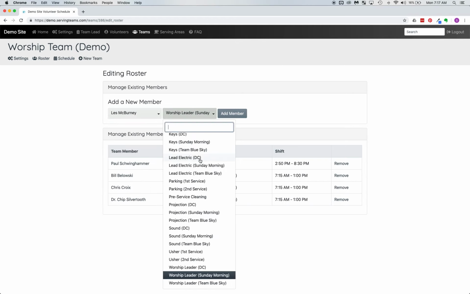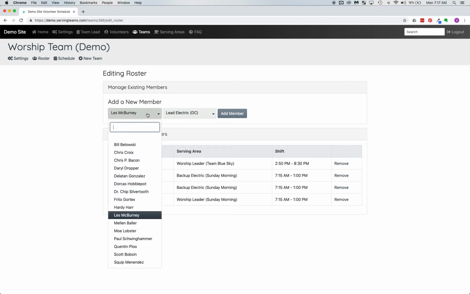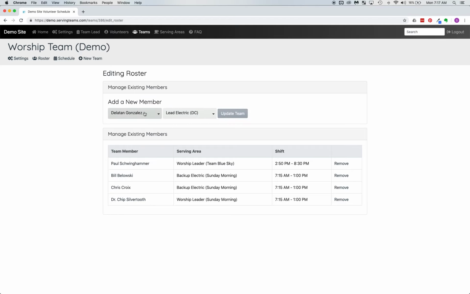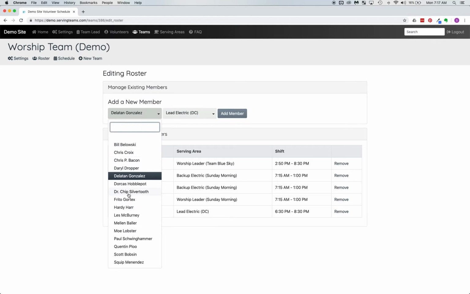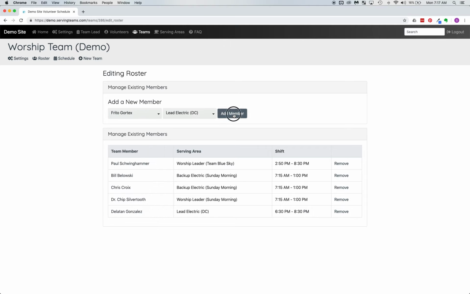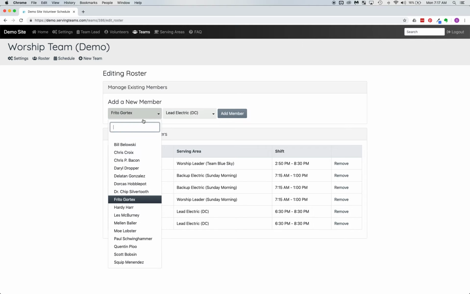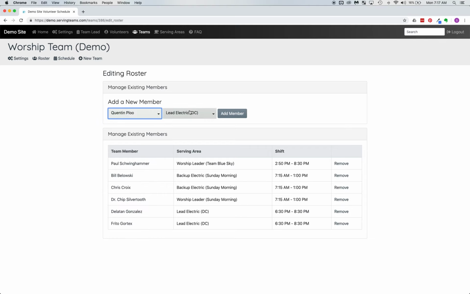Les is going to be lead guitar. We'll have 3 potential lead guitarists in this case, and then Quentin will run sound, and Chris will also be a sound guy.